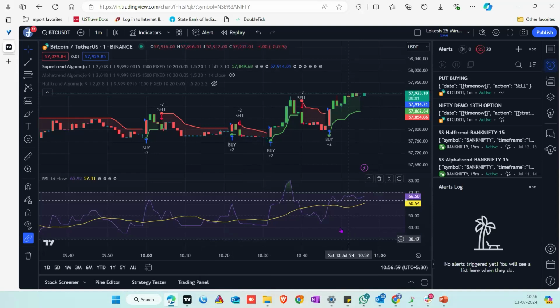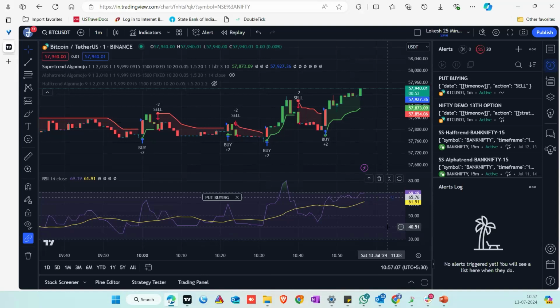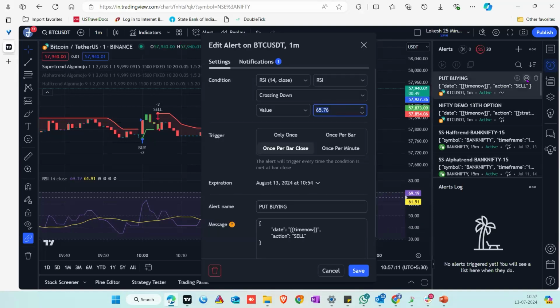Now, when RSI comes down below 63, or let me, since it's going up, keep it at 65. So now I keep this level at 65, make this 68.